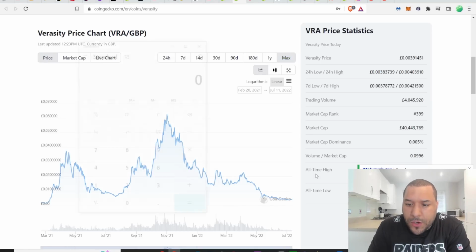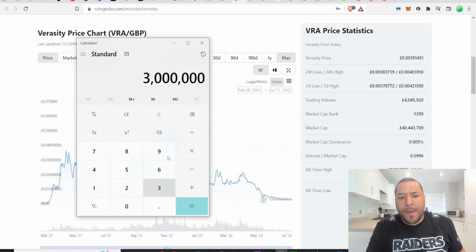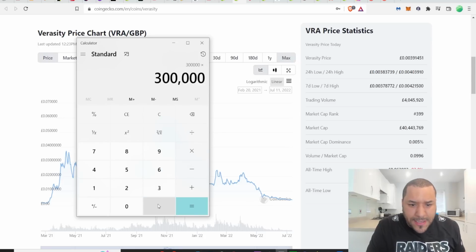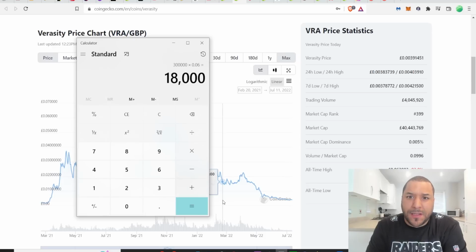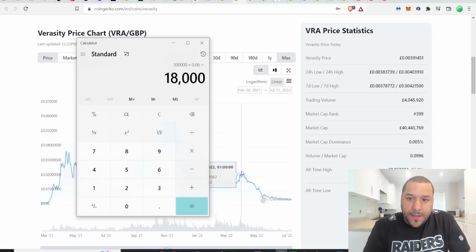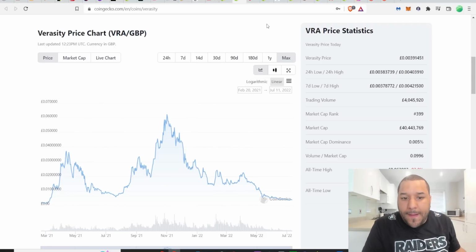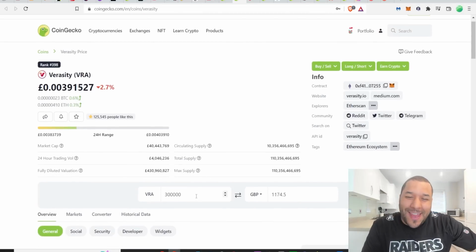Now look how much it would cost you back then if I'd been making this video to say, oh look, get 300,000. People ain't got that kind of money. Times it by 0.06, you'd be looking at spending £18,000. What? Ross, and I've got to say that because people ain't got that kind of money, 18 grand. I mean, some people do, but even still, that's a lot of money. Right now, you can bag 300,000 of these for £1,000.